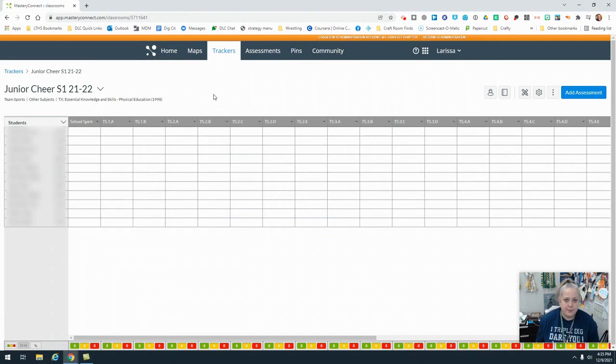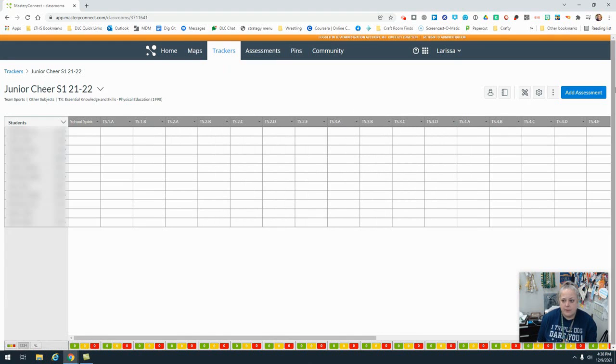All right, now I've jumped into a different tracker to kind of show you this next part, but what you're going to see is your list of students on the left, and you're going to see your curriculum map across the top. Now this is where, if you had set this up from the tracker screen, instead of this being your particular order of these objectives, you would see the order that they're written in the state documents, okay? Now, this tracker should update from eSchool nightly. When we create our combined tracker, that won't, but this one should. And you are welcome to go ahead and set up your S2 trackers as early as you want to, because they will update just fine.